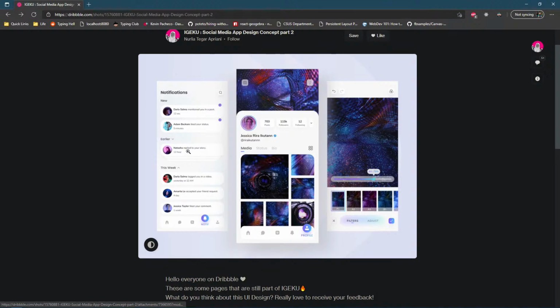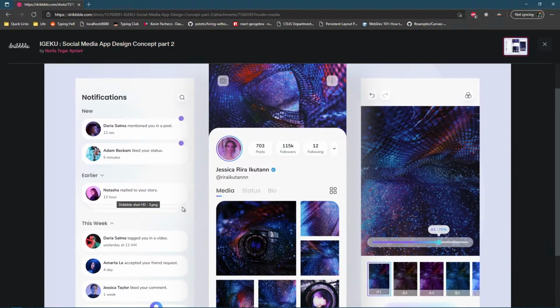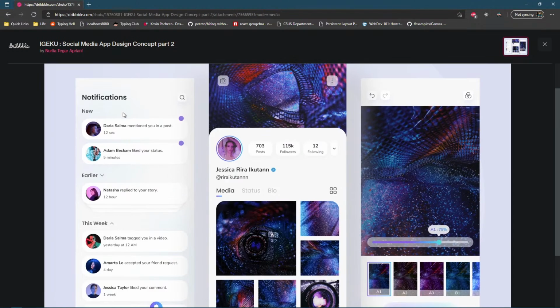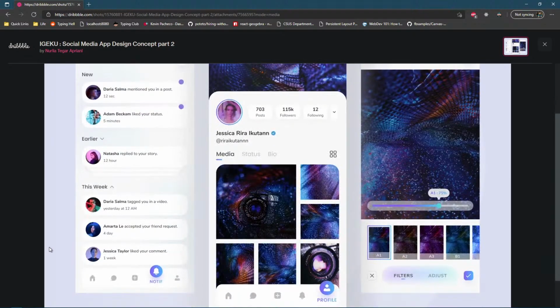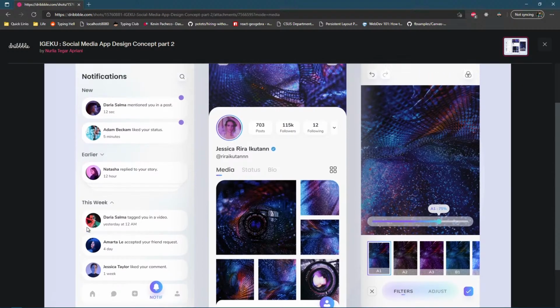I like this one actually. You like this design? I like the design too. I love the rounded corners, and I love the use of the shadows here to give it depth. I love how it looks very elegant with the white, and then you have this pop-up on the top. This is supposed to be the navigator, right? I love how it's rounded and stuff like that. I love how this design looks.